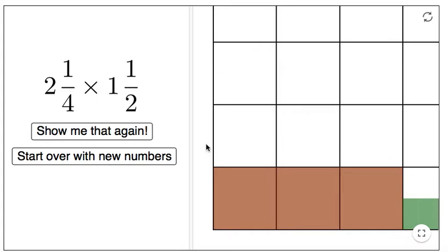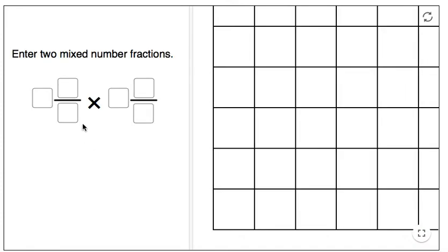This is kind of hard to follow when we are looking at the whole parts, but again, we should be able to at least justify this 2 and 1/4 times 1 and 1/2. Now, the problem with this 2 and 1/4 is there are times and pluses mixed in here. Same with this here. So if we can change that into improper fractions, we're better off. I'm just going to do one more so they can visually see how that works. So 3 and 2/3, and let's do 2 and 1/4.